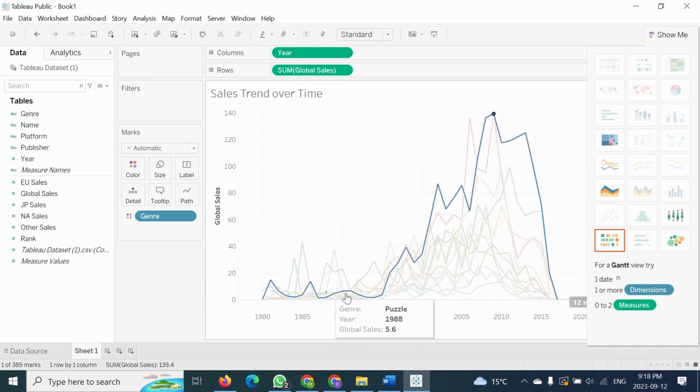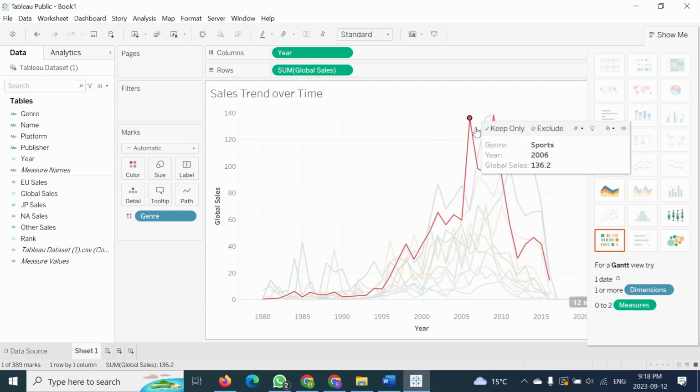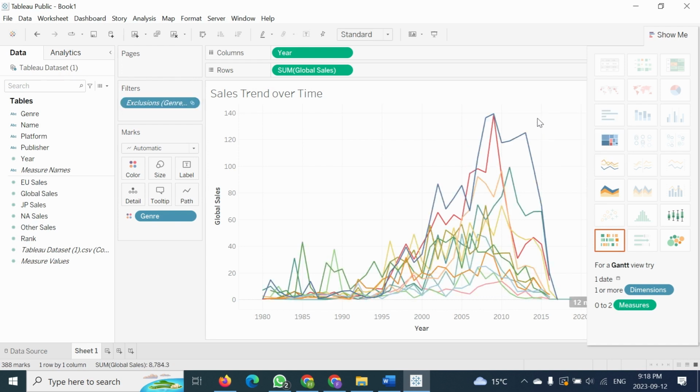You can select one of them and you can see that it lights up this one, or you can select this one, and when you click it you will be able to do multiple options if you wanted to skip only this one, or if you wanted to exclude it. If you exclude it, it will take it out, but if you wanted it back, you just hit Ctrl Z and it will return.